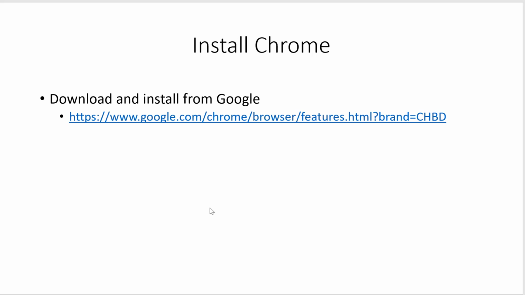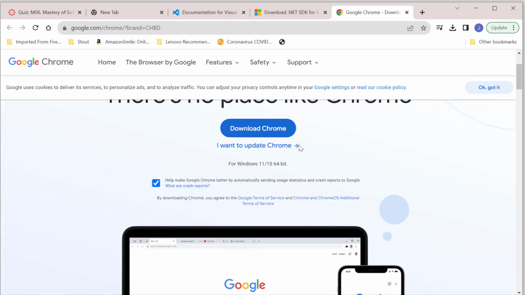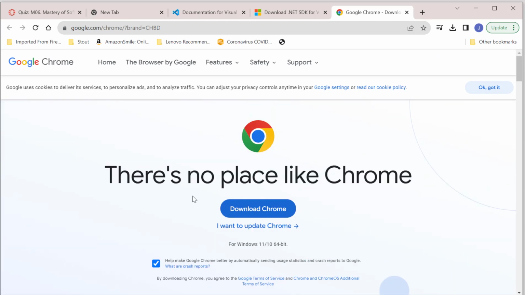It may already come installed on your laptop, but if it is not already installed, go ahead and use this link. You will be able to download Chrome, and it should detect if you're on Windows or Mac and allow you to download and install the correct version. It's the same process as installing Visual Studio Code. It may automatically start installing. If it doesn't, then go to that downloads directory, and on Windows you can double click it right there. On the Mac you'll drag it to that applications folder so you can double click and install it.